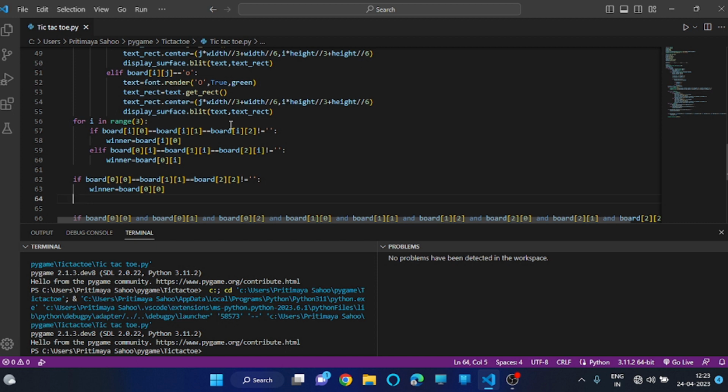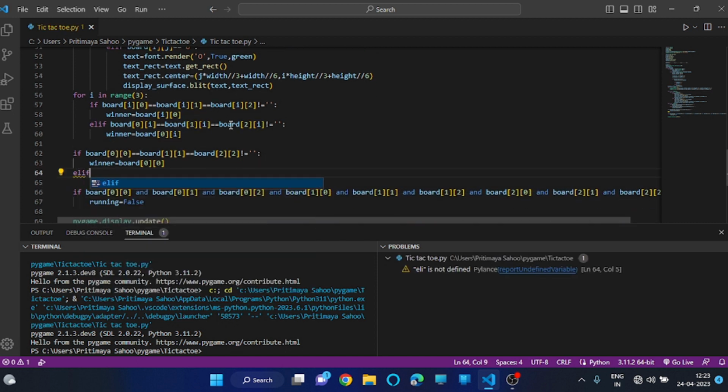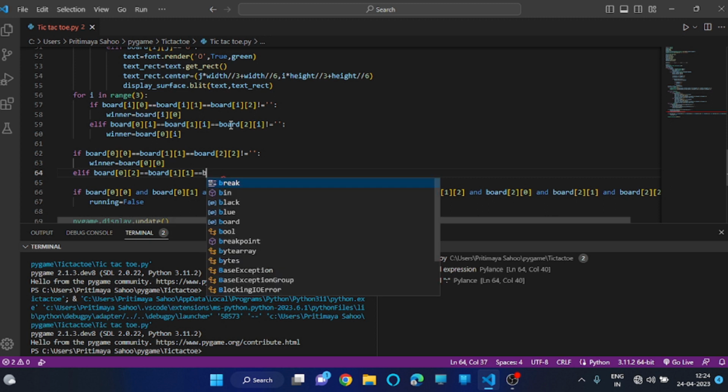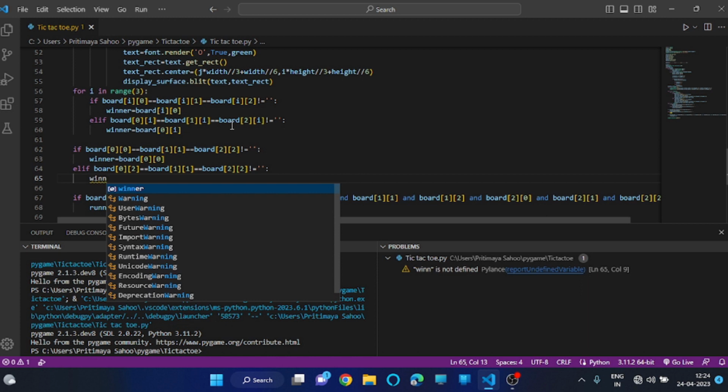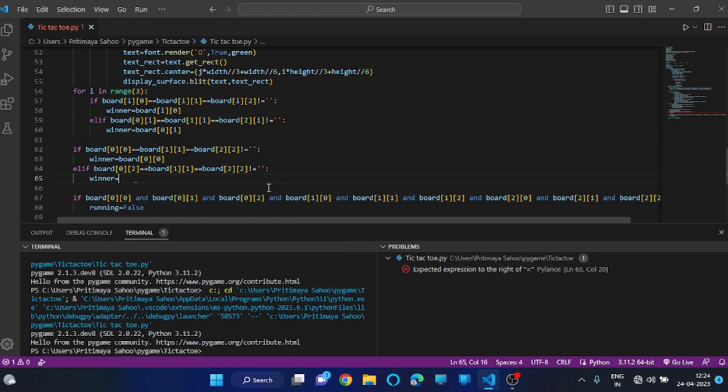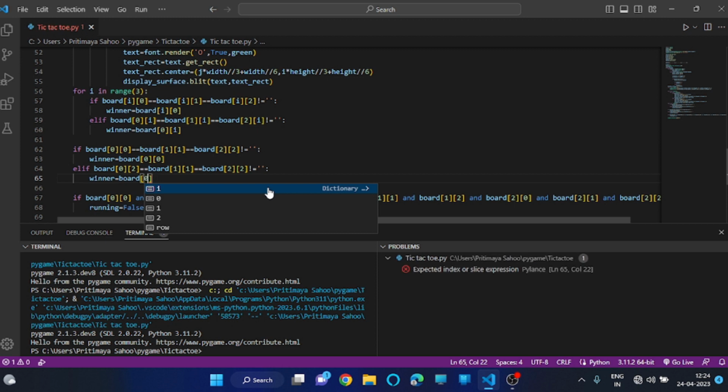Similarly, I write elif board[0][2] == board[1][1] == board[2][2] is not equal to the empty string, then winner will be board[0][2].